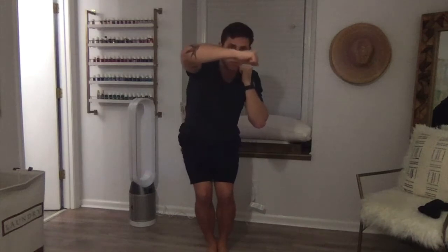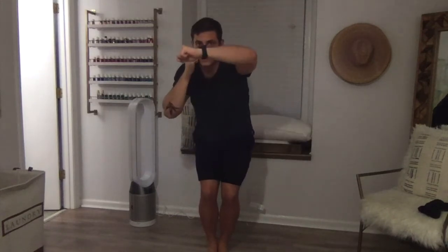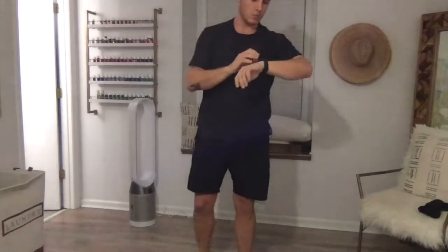Hook right. Hook left, right, left, right, left, right and left. Hooks as fast as you can. Pick up the pace. Keep moving. Don't let those elbows drop. Keep hooking. Keep your core engaged. Keep your balance. Hook, hook, hook, hook, hook. Pick up the pace. Faster, faster, faster.